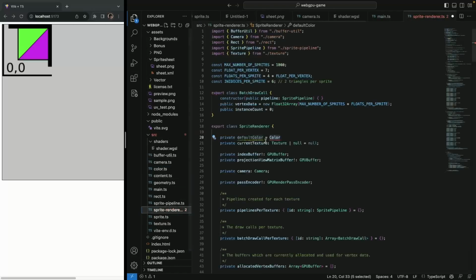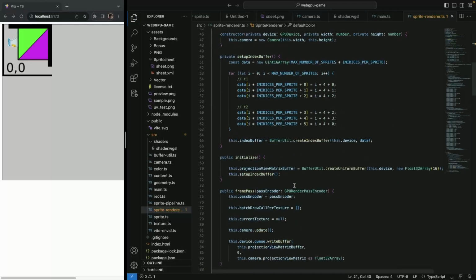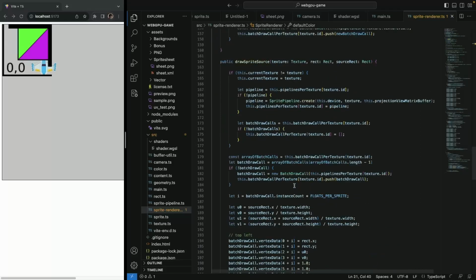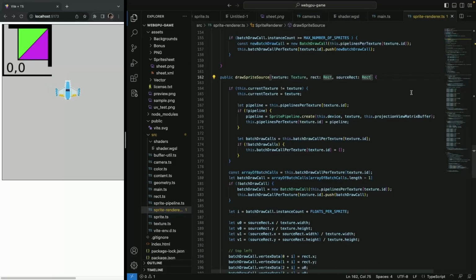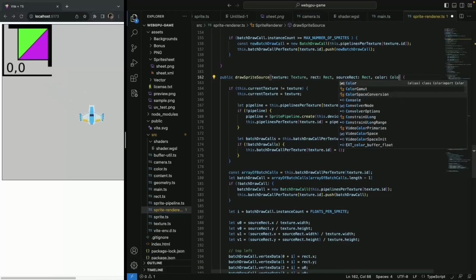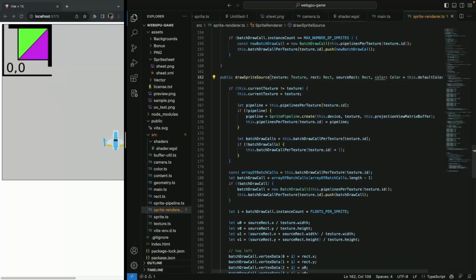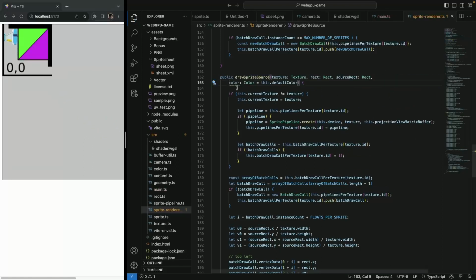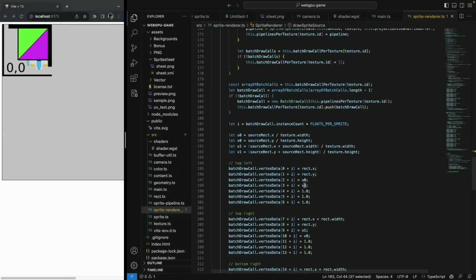All right, then in our sprite renderer, we can just say new Color. We have default color now, so you can find this draw with source color, and we can assign it to default color right here, so that we just have some default. And here, color dot red, but not red here, it must be green, here it must be blue.